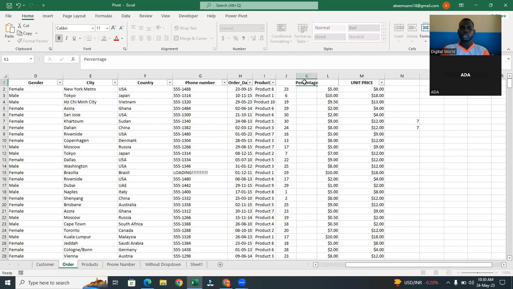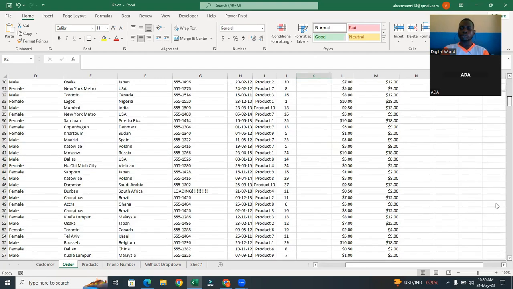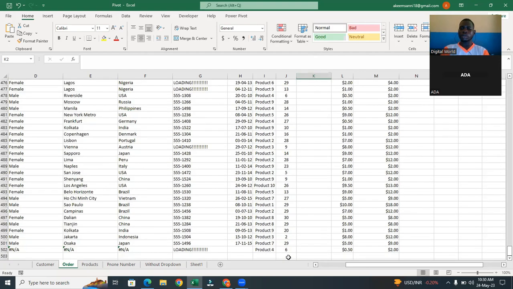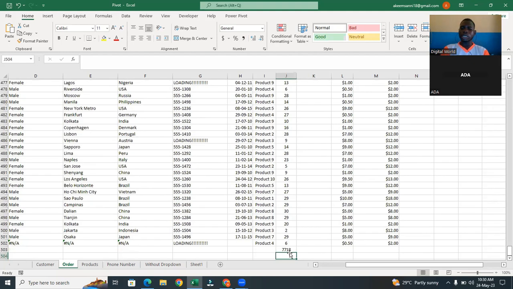So I just press enter. Now if I want Excel to represent this quantity in percentage, what I will do now is go down to calculate the total. So I'll use auto sum, which is alt plus equals, then press enter. Now we have the total, right?